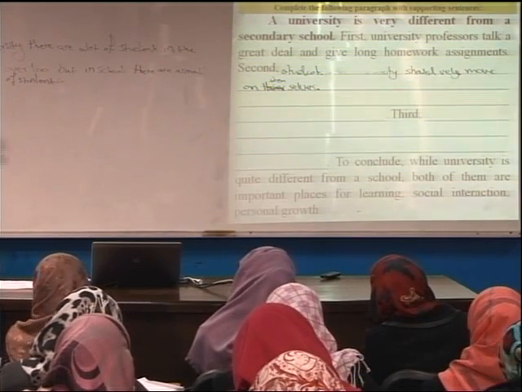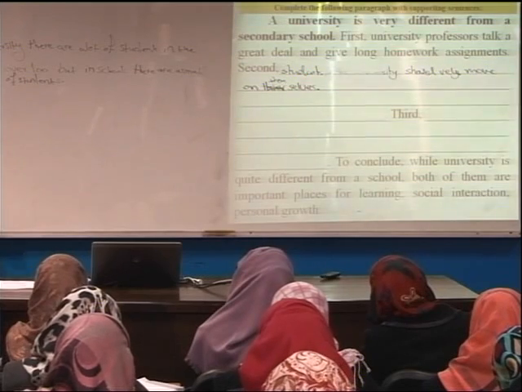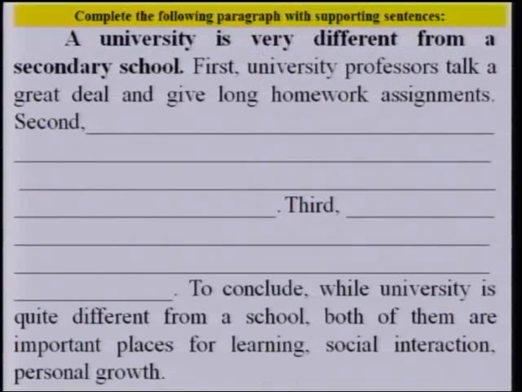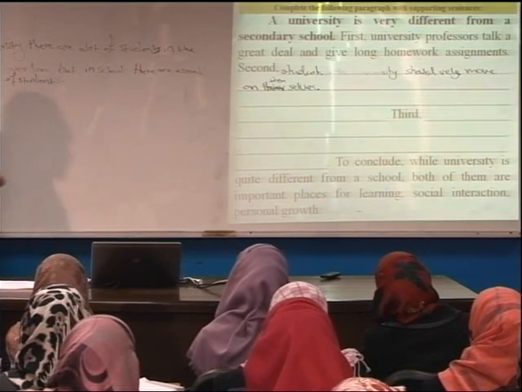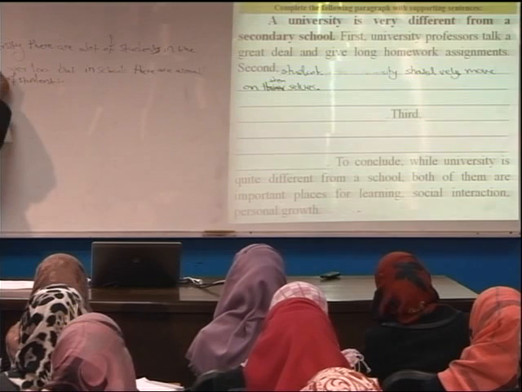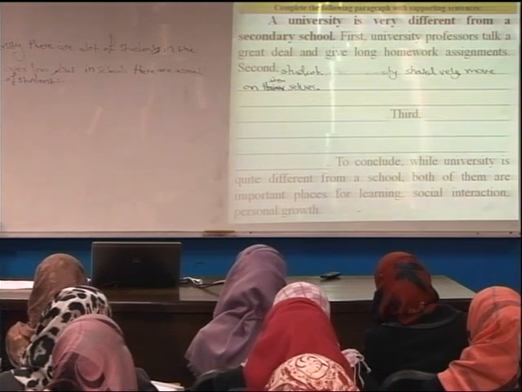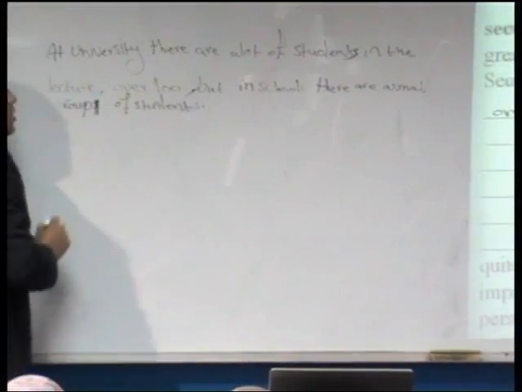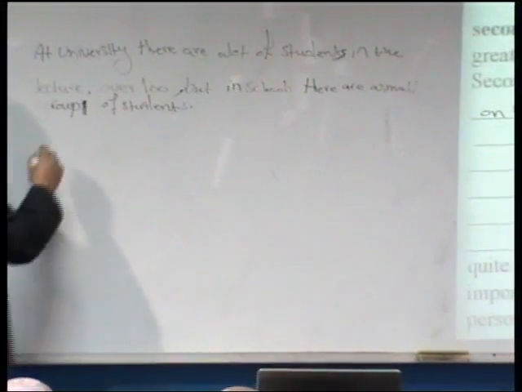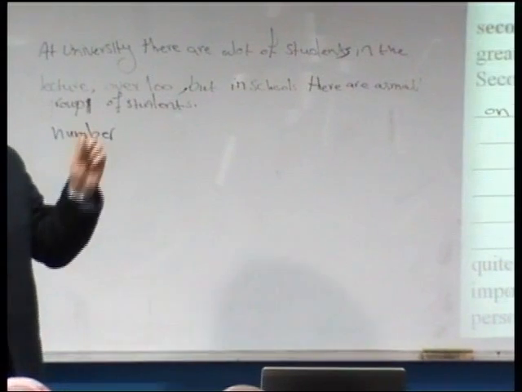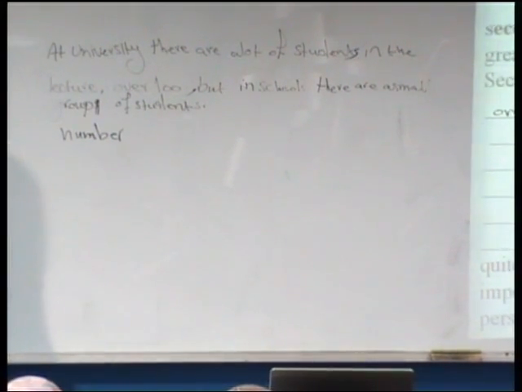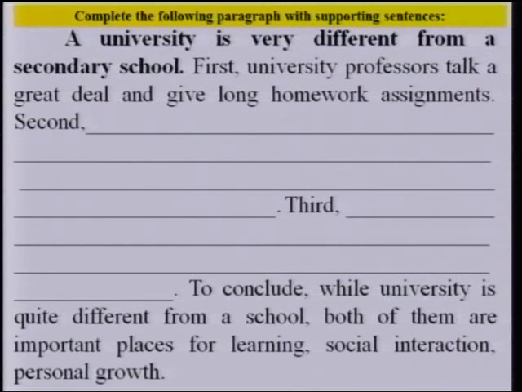At university, there are a lot of students in that lecture, over 100, but in schools there are small groups. Do you have any comments about this sentence? It's a good sentence, but we have to attend to a few little things. For example, at university there are a lot of students. Don't forget that, plural. But in schools there are a small group or groups, a small number of students. Just make sure that we have the agreement of plural or singular: noun, pronoun, verb, agreement, and so on.